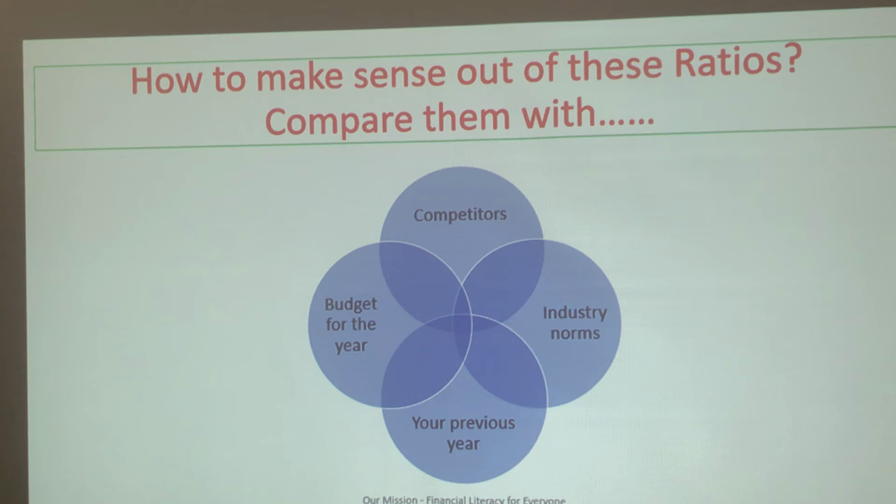And if it is the other way around, that means your competitors are doing much better than what you are doing, and therefore you need to tighten your belt and you need to do things in your business so as to ensure that, if not exceeding your competitor, at least you are giving as good a performance as your competitors are doing, so as to be able to stand apart in the market. Number two, what you can do, you can compare your number with your industry norms.